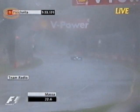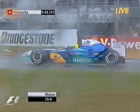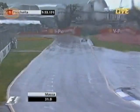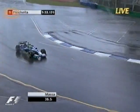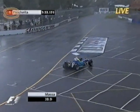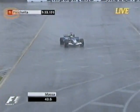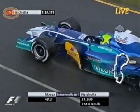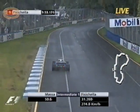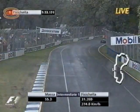It's raining heavily, be careful. No kidding. Yeah, there's a surprise. You don't say, Sherlock. I think Massa's probably noticed that, and he is having to be very, very careful. You can see that he's on the grooved dry tyres, and that's absolutely not the tyre to be on. Hopefully, Michael Schumacher, I think, will have had the time to put full wet tyres on. He's just gone out onto the track, and so he will have gone out on the wet tyre. But Massa, well, it's Christmas Day for Fisichella, and it's dog days for Felipe Massa.